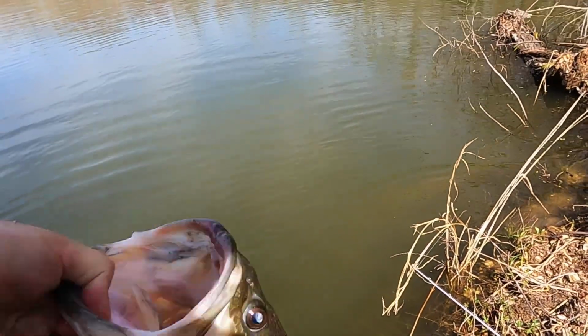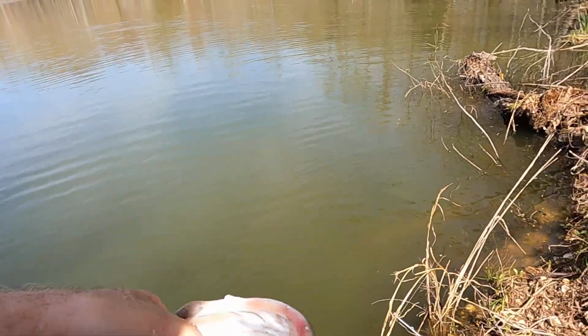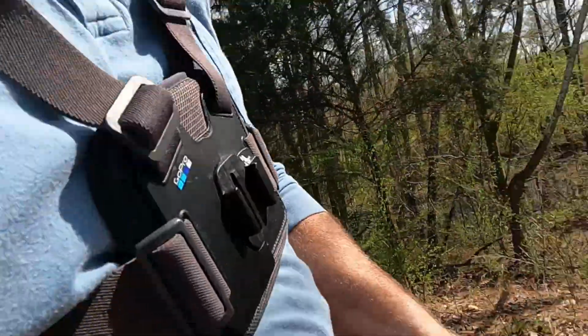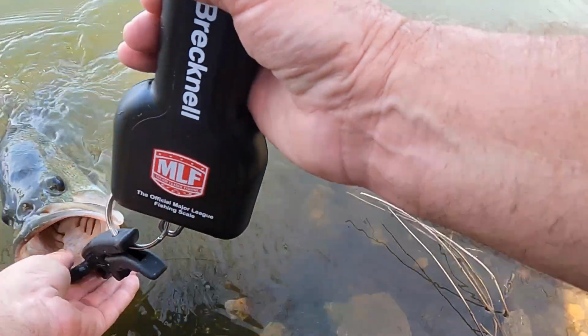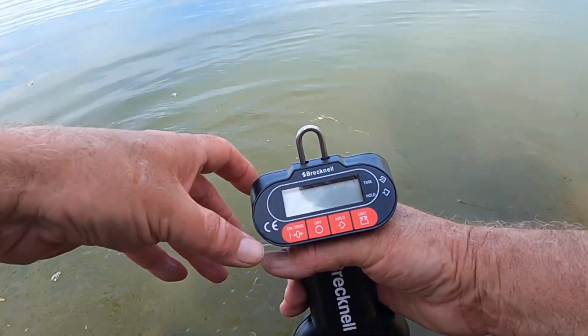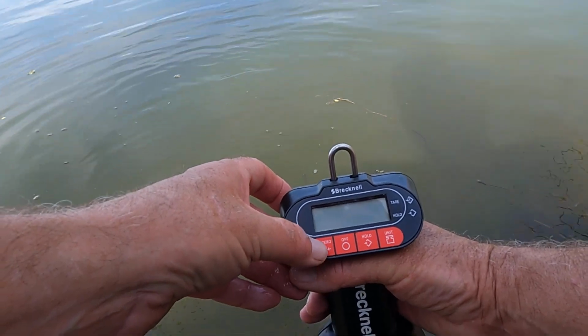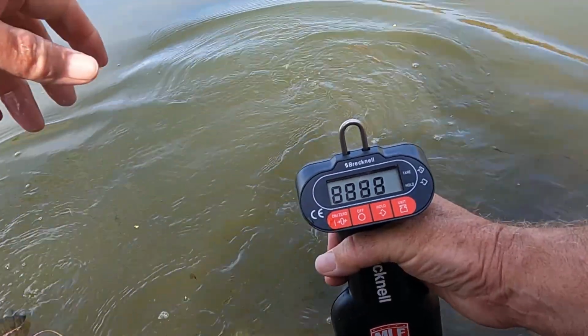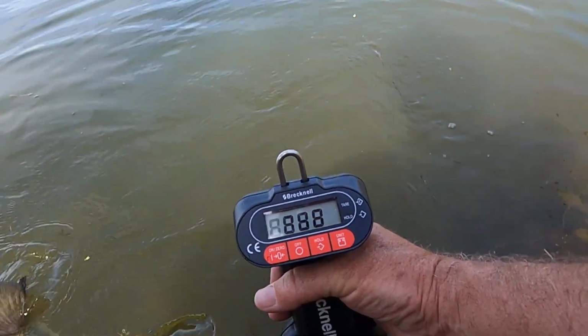Lord have mercy. Oh, y'all, look at that, what a fish. His eyeball is as big as a quarter. And this one here is a flat-footed giant. Okay, I don't know what she's going to weigh. I think she'll go at least 8. Anyway, let's cut these on. I don't know, big mom. Lord have mercy, what a fish.